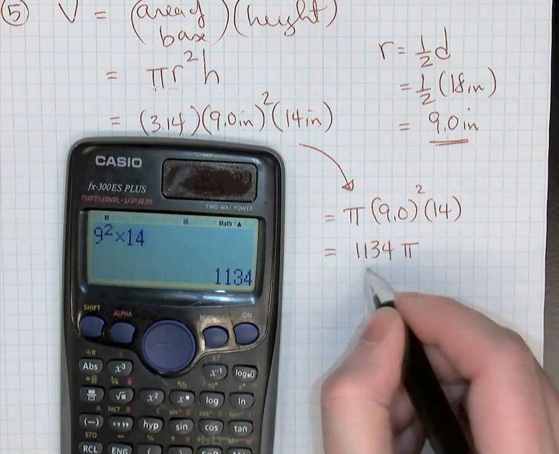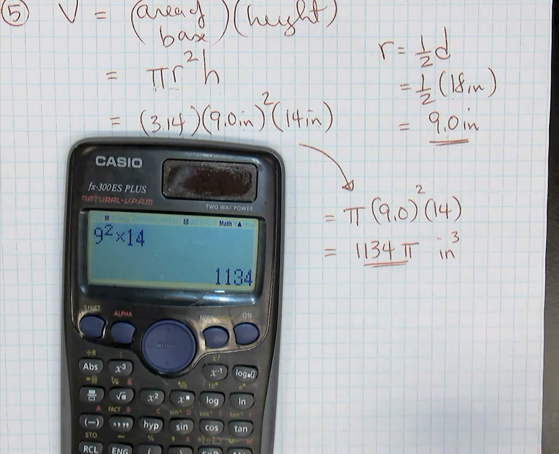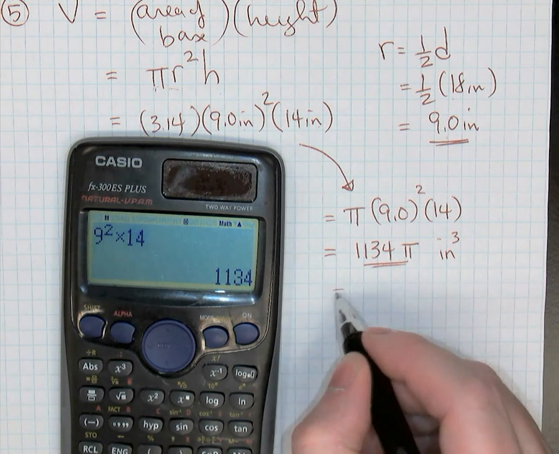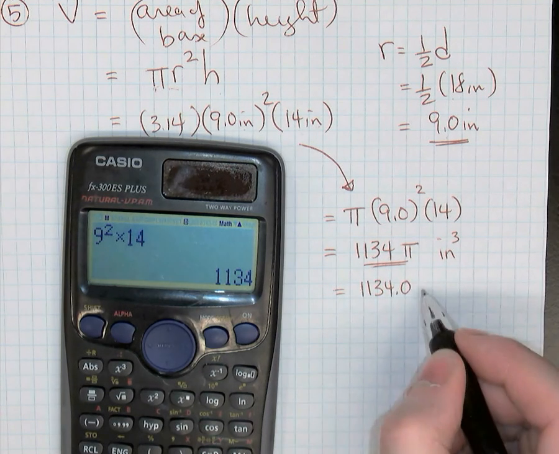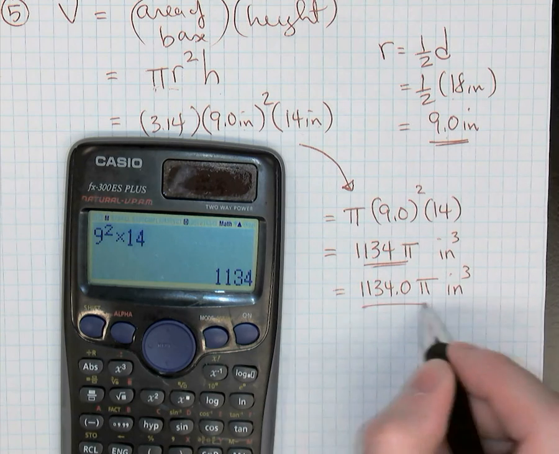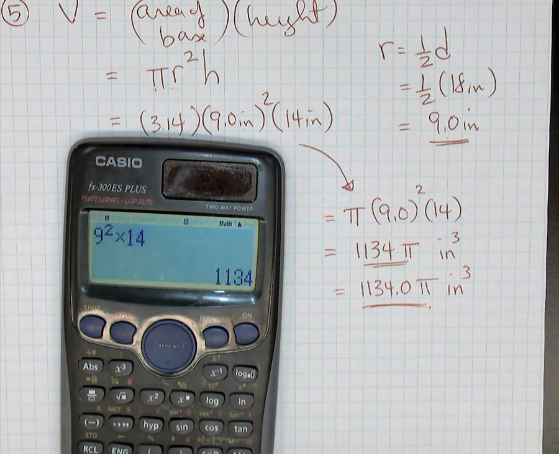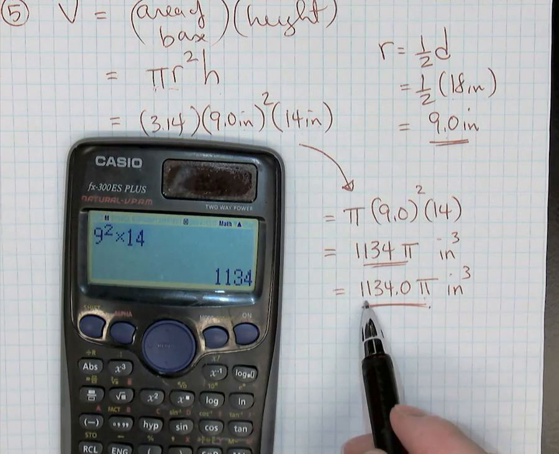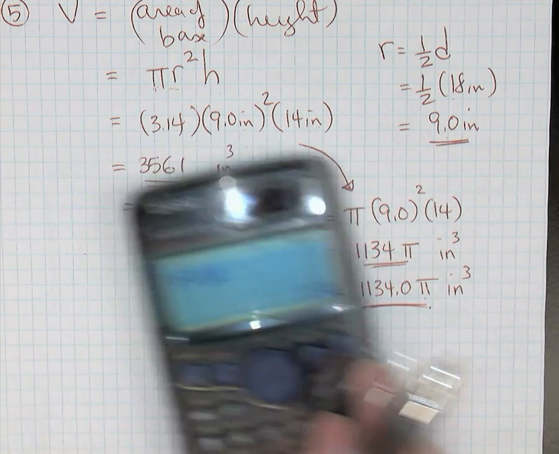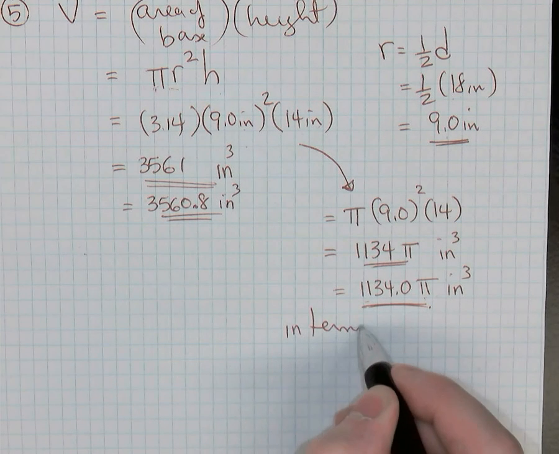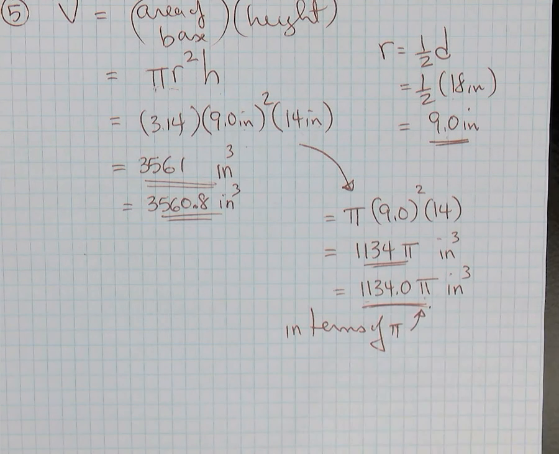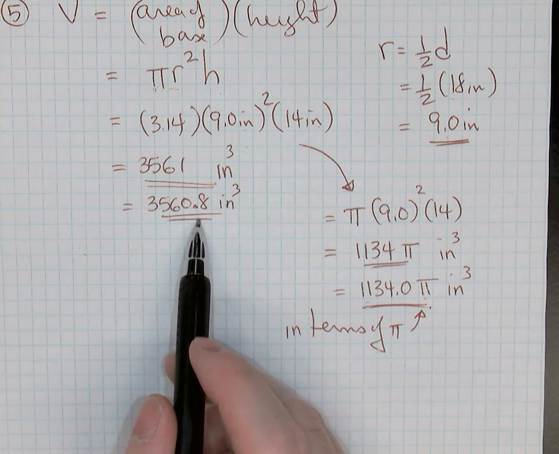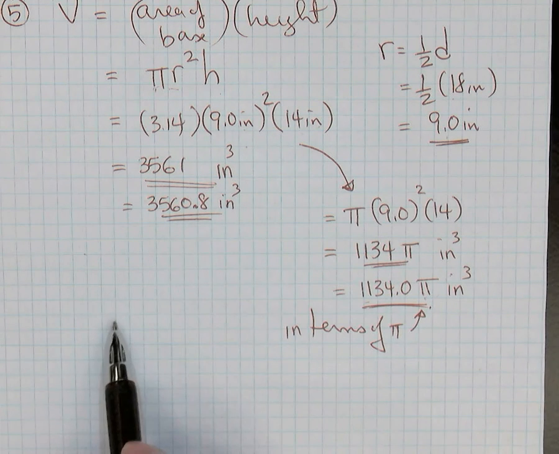1134 pi. And now the question said, it was a little silly question, it said round off in terms of tenths. It doesn't really make sense here because this number is a whole number. I suppose we could say 1134.0 pi. Now it's got the tenths place shown. Okay? So this answer here, because we didn't actually put in 3.14 and multiply by this, we're leaving the symbol pi. That means in terms of pi. It's still there, still multiplying, but we didn't actually do that multiplication. The original answer we had, we multiplied by pi and got this answer. So this is not in terms of pi.